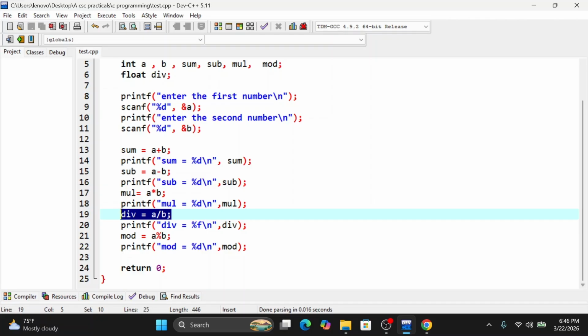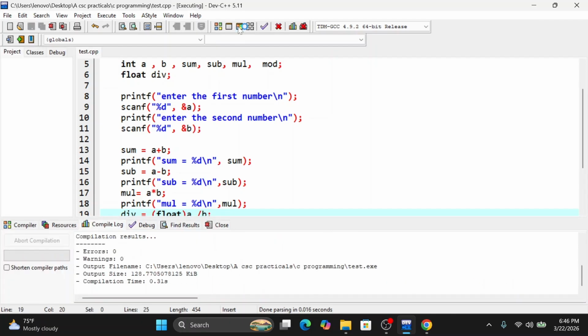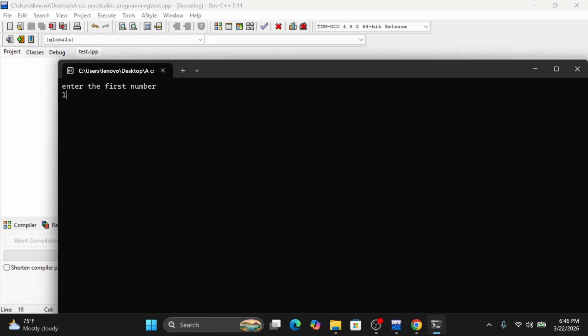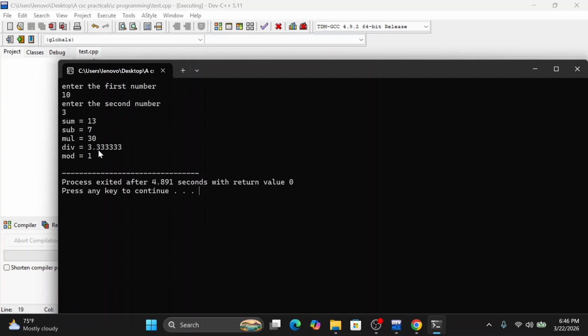So the compiler knows we're doing integer division, but how come we want to store the result in a float? What we have to do here is a type conversion on at least one of these variables. Either A or B should be a float so that we have the correct answer. So we're just going to declare one of these as a float. I'll just put float A divided by B. I think with this the problem will be solved. So let's compile. Let's enter 10 as our test value again. We enter 3 and boom, the problem is fixed.